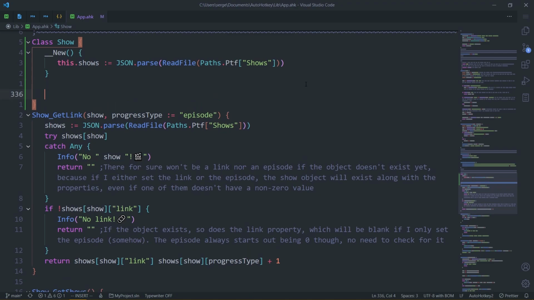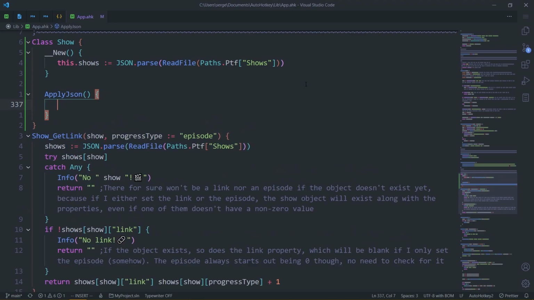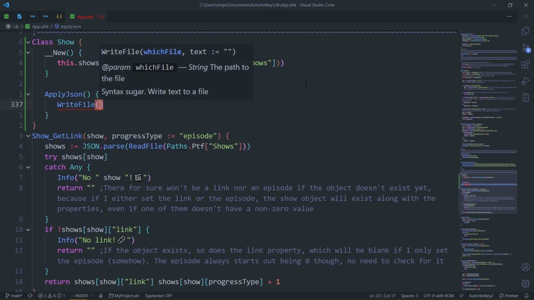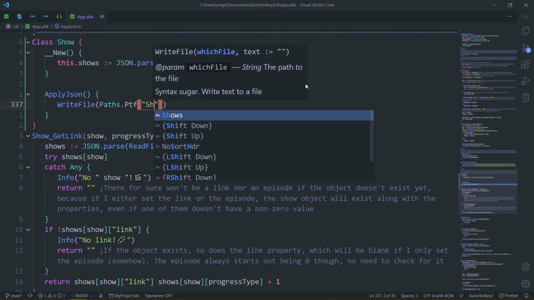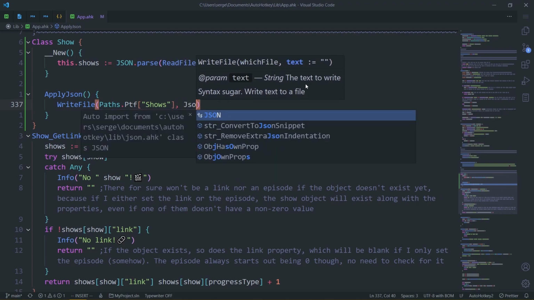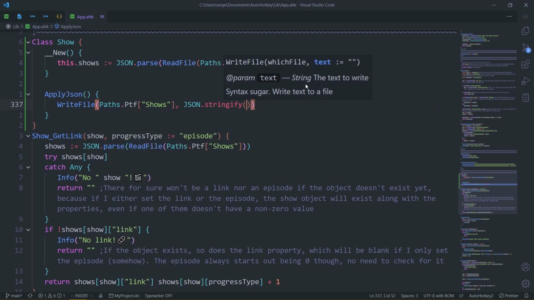Let's write it right now, actually. Apply JSON. And it will write file, paths point to file shows, and it will write JSON stringify.